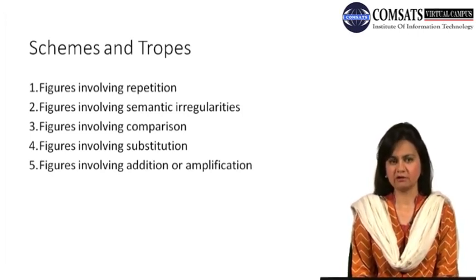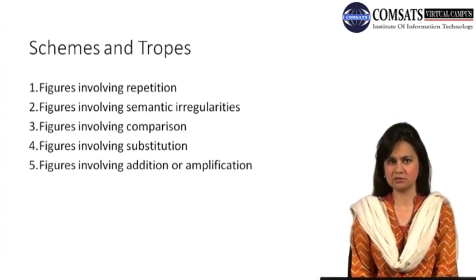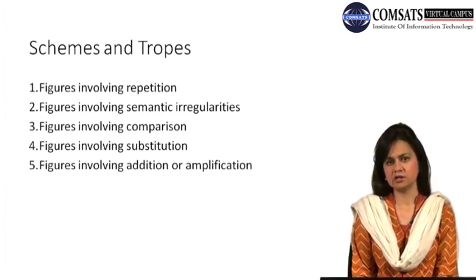We in our last few lectures have covered the schemes and tropes which appear repeatedly in literary writings, especially poetry. We have looked at the figures which involve repetition, and the repetition occurs at two levels, at the level of sound and also at the level of words. A writer, through the repetition of words and sounds, creates parallelism or parallel structure where there is symmetry, order, balance, rhyme, which aids memorability. Apart from aiding memorability, the use of schemes, which are the figures of repetition, also helps to emphasize a point or an idea. A writer, through repetition, emphasizes something that he considers important or something that in his text he wants to foreground.